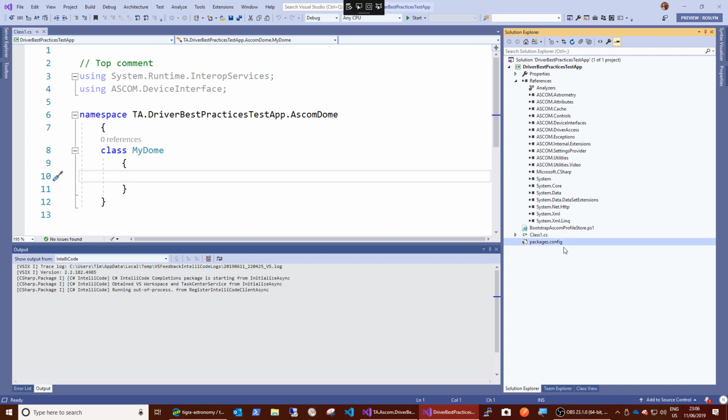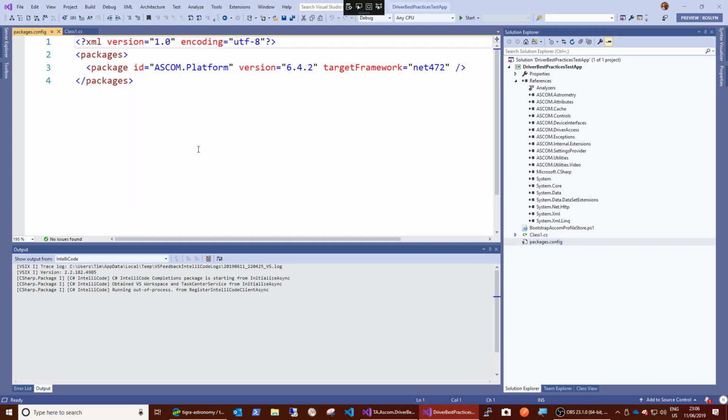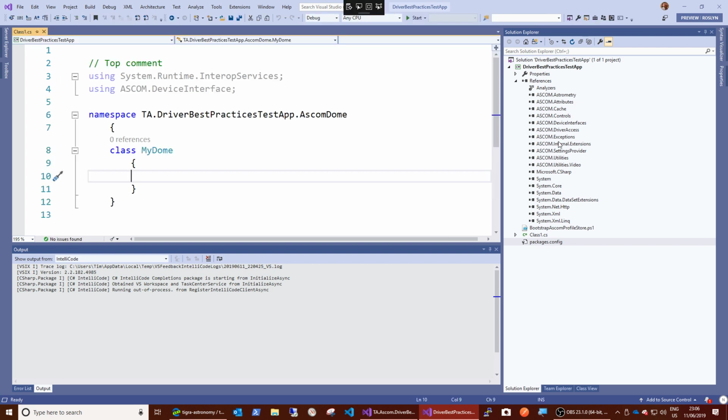If you look at my packages.config, this is a little bit slow because I'm running Visual Studio in a debugger, but as you can see I've got the ascom.platform package installed, and that's what brought in these assemblies, so they don't need to be installed anymore because you can just get those through NuGet.